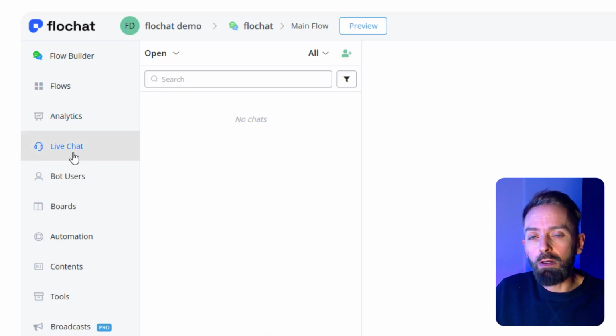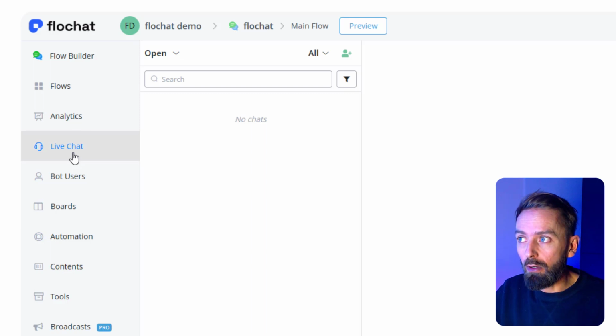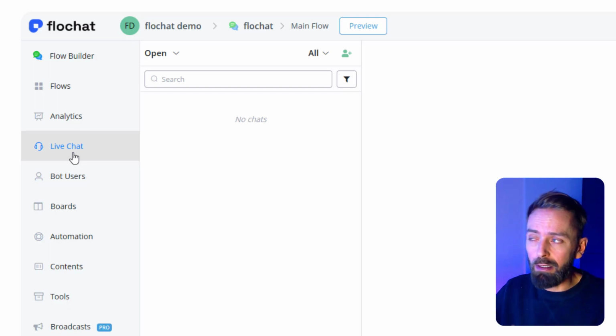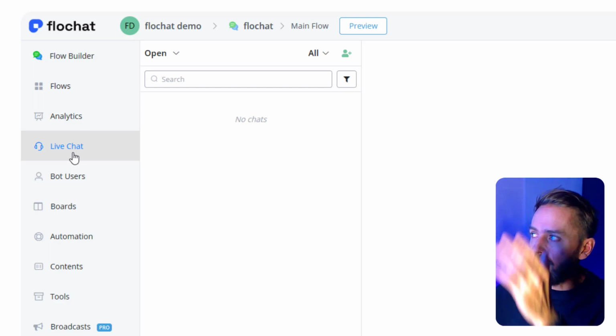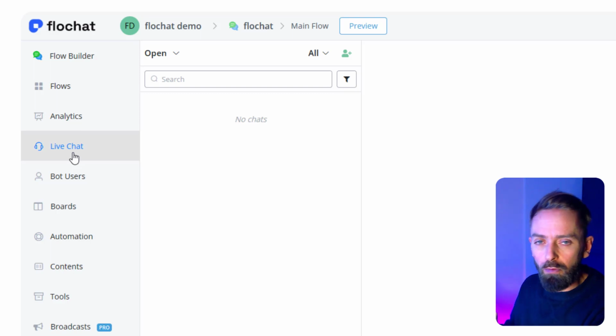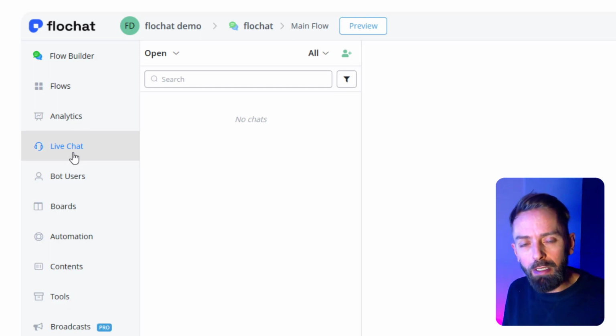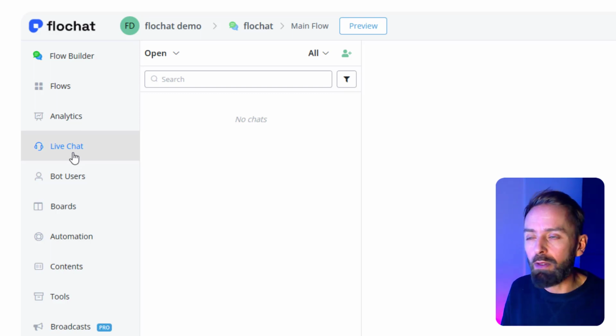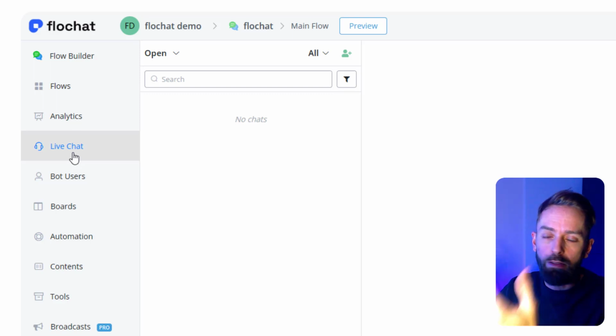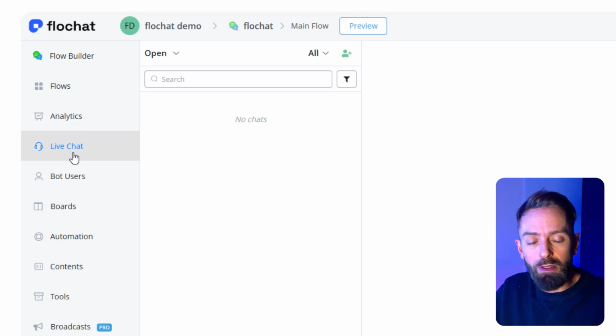Live chat, again, we've got a managing live chat video that you can go and watch. Basically inside this dashboard, it will be all of your chats coming through from all of your users, your new leads, and all those types of things. It doesn't matter what channel they're coming in from, it will all go into one place, and yourself and your agents can go in and respond to them, or if you're using AI to auto respond to them, it will all be inside of this dashboard.